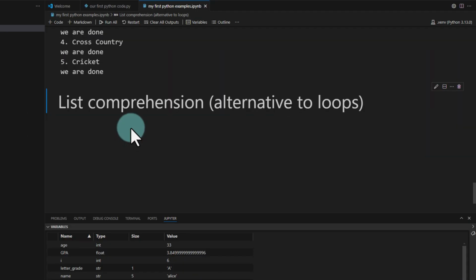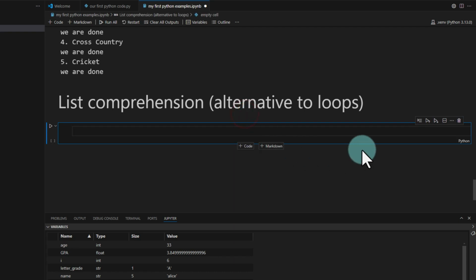Python also introduces a really powerful concept called comprehension, and we can use that as an alternative to looping through the data. For example, let's say I want to create a list of values that go from 1 to 100. One way of doing this is we can create a list like this. We can say number list is equal to an open bracket close bracket.